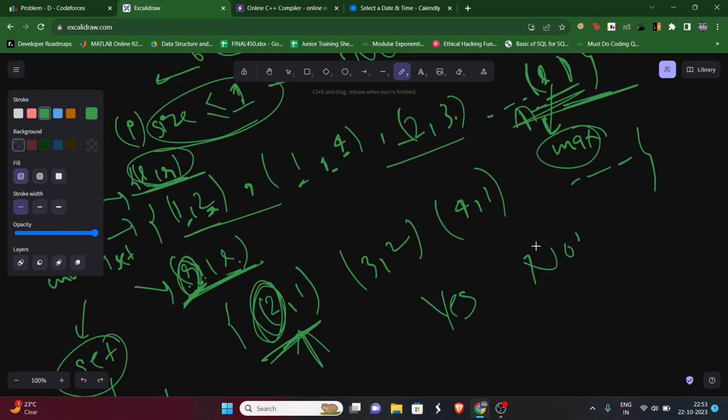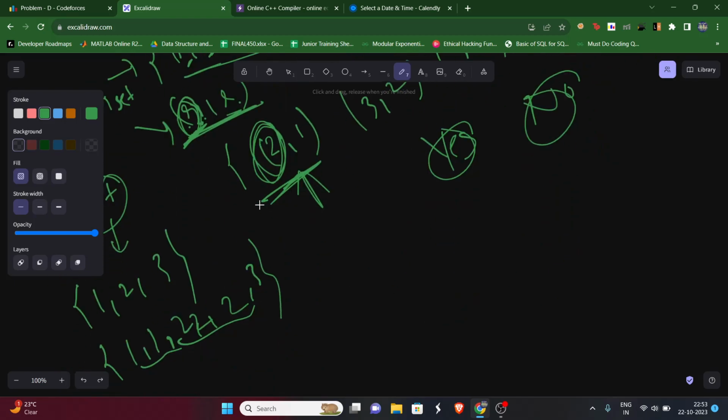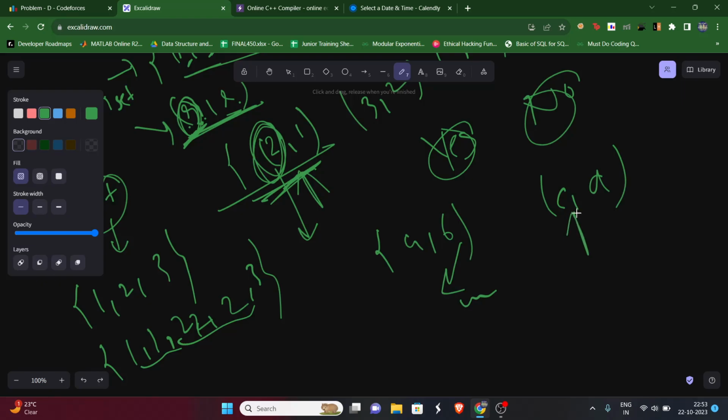Else the answer won't exist, because we already figured out that for B we have to take the minimum. Like we have already discussed, if the pairs are A and B and C and D, then we want B to be minimized and C to be maximized. Okay, I hope this will be clear.